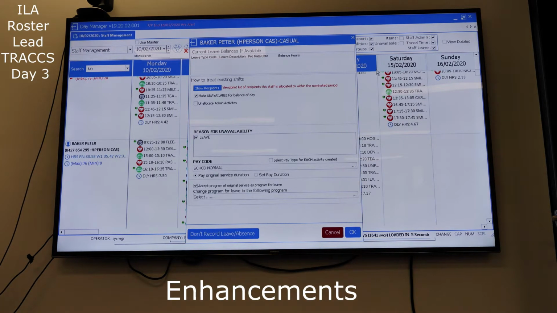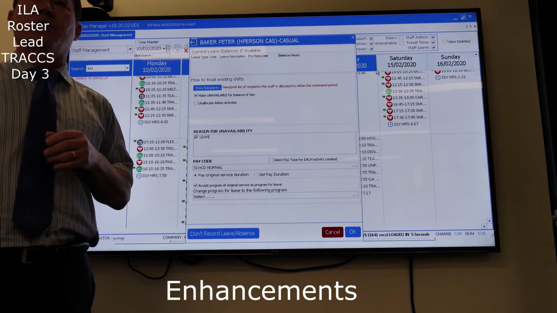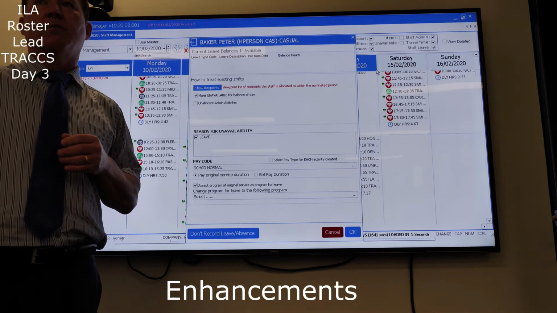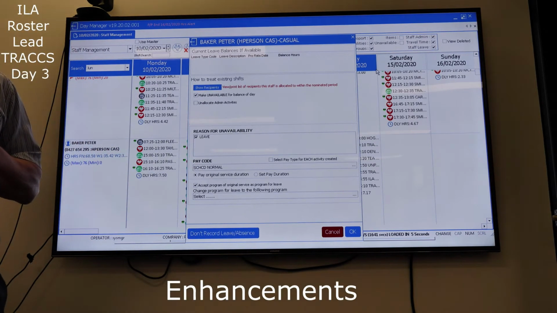We must have had this discussion. We did. Why do you do that? Because I'm in a forward roster, so I never need it. I'm never making anyone unavailable for the whole day. Ever. So this is where you're just changing forward rosters. It's not really an unassigned or unallocated at all, is it? That pops up every time I move a shift, even from one worker to another.